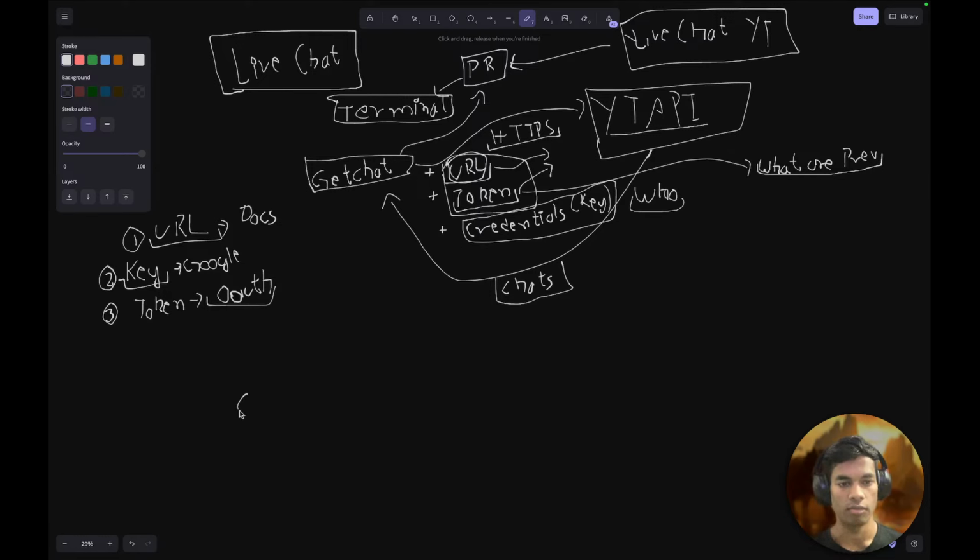There is a client, and then there is a user, which are not the same, and then there is an authentication server or resource server.